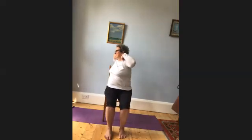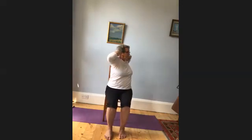Keep your elbows in line with your shoulders so they're not doing that. And then draw your tummy in. You'll be twisting to your right to breathe in. So breathe in. Breathe out. Twist to your left. Breathe in. Right. Breathe out.